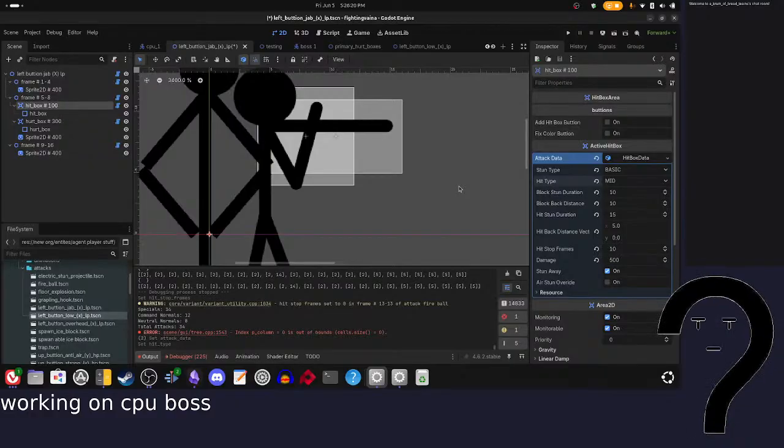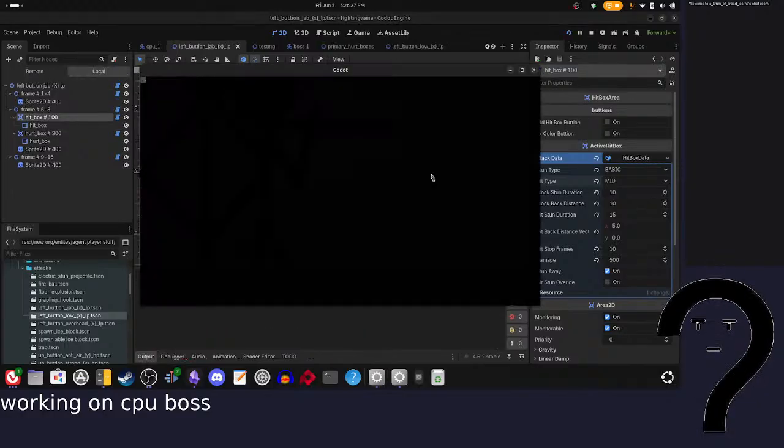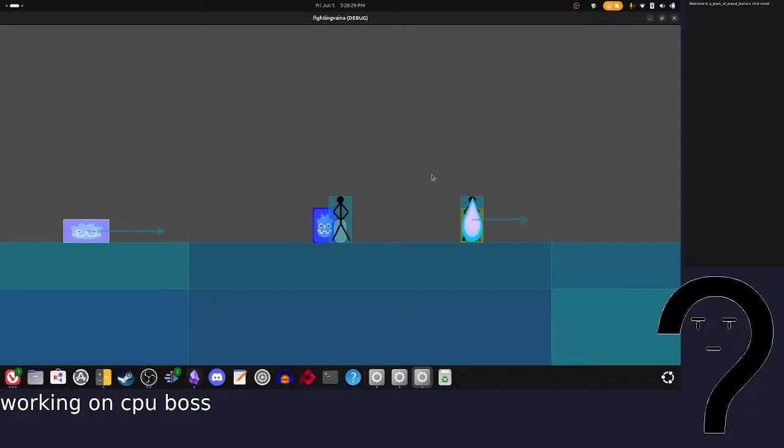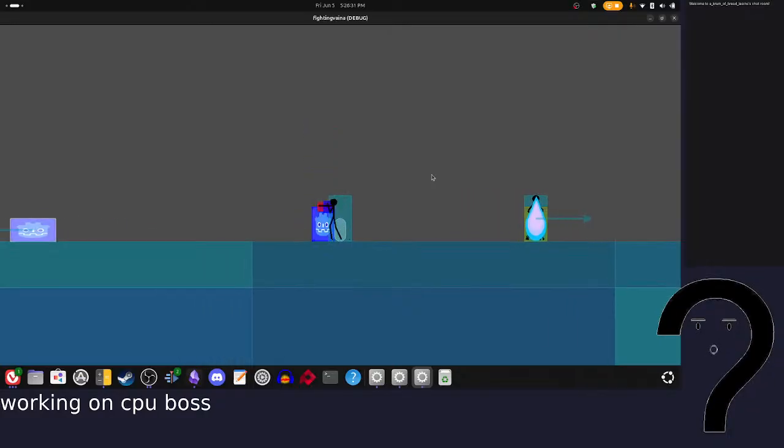Okay, is that everything to make combos feel reasonably doable? How does jab combo doing it feel?